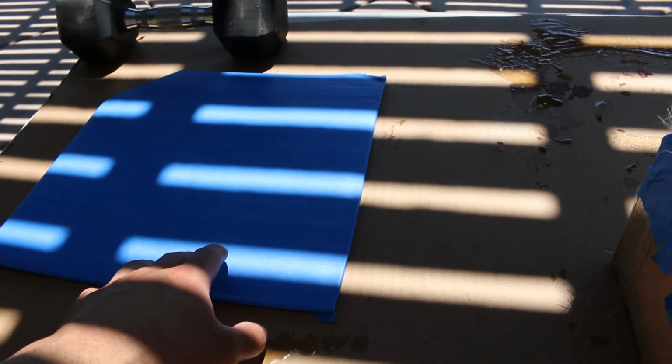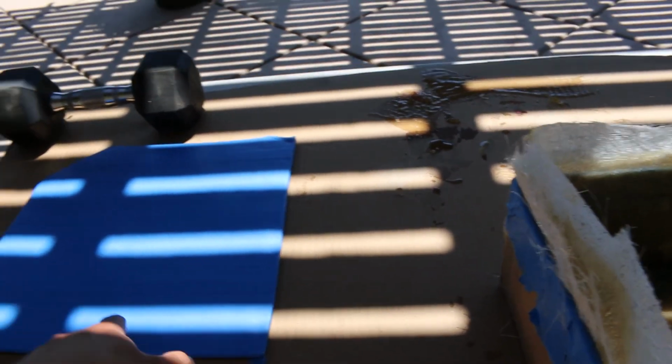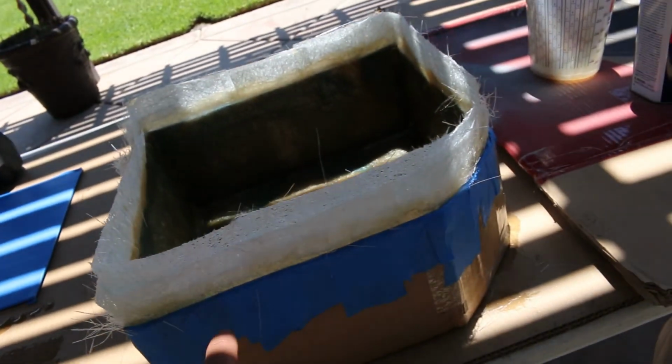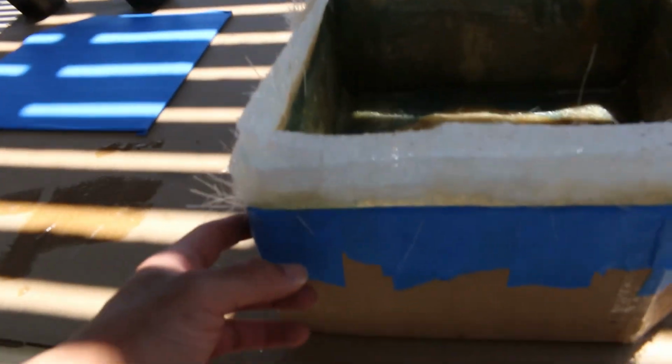Once I have that done, I'll go ahead and move over to this. So I'll do the bottom piece. Matter of fact, I'm gonna do this first, and then once I have that done, I'll have it dry. So in the meantime, I'll go ahead and move over this, trim it, clean it up, and then I'll pull the box.